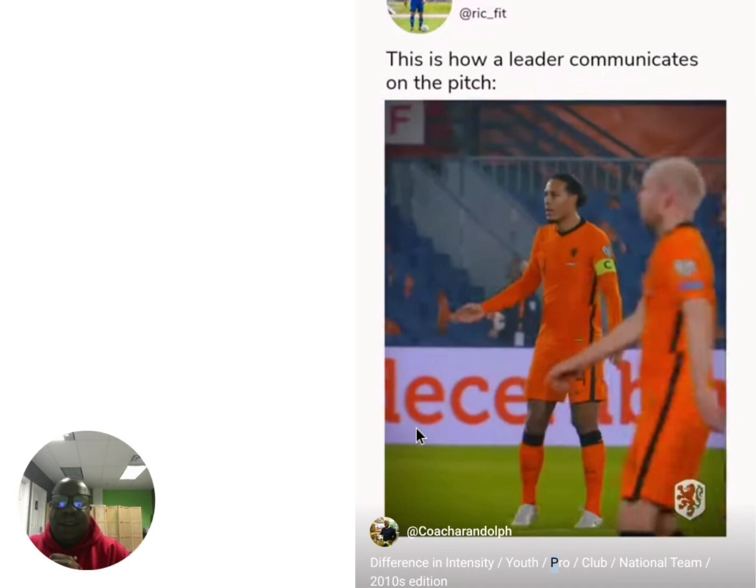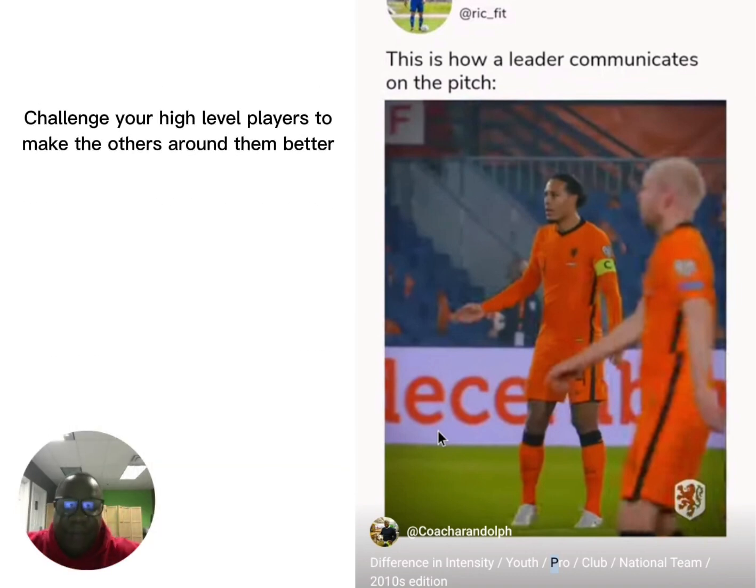Maybe you have a striker who can run in behind, but his hold up play is suspect. He reads when to run in behind really well, but he doesn't hold the ball well. Okay, you can't always run in behind. What if they're playing in a low block? So when you see Virgil van Dijk here, he's not only playing the game at a high level in a high level European game, he's communicating, organizing people around him. So he's reading the game and reading the game for other people. That's next level. That's speed of play, a mental computer in his head.